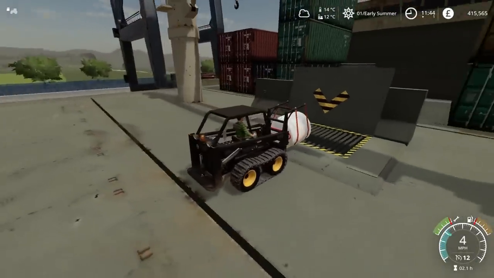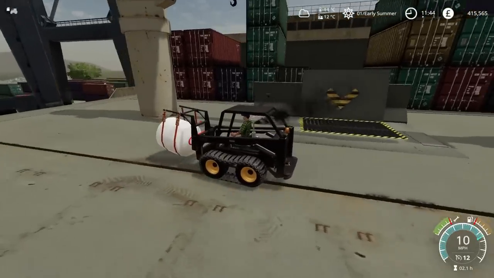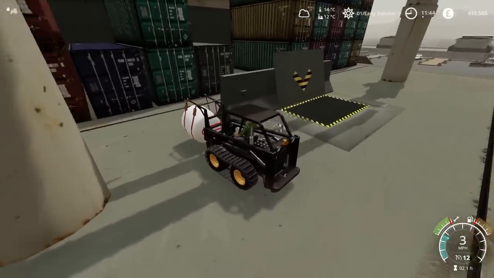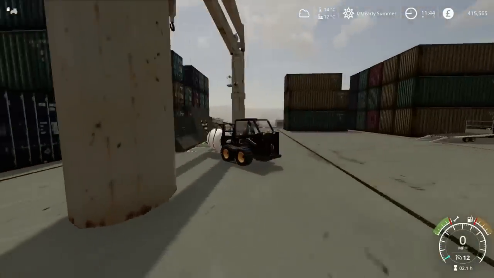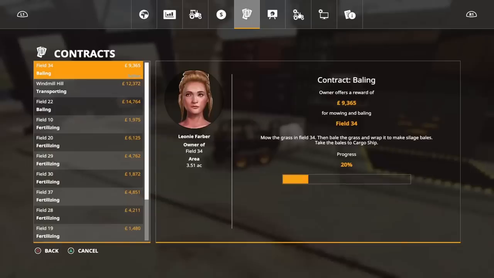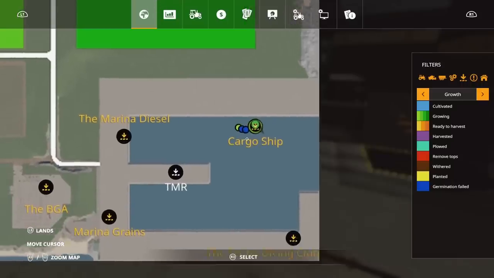Doesn't seem to want to take it. It's not coming up with anything saying this bale type is not supported. It's not saying I can't, it's just not coming up. I'm at the right trigger point. I'm on the cargo ship. That's the bit that's flashing.